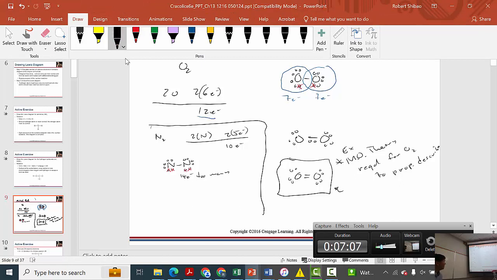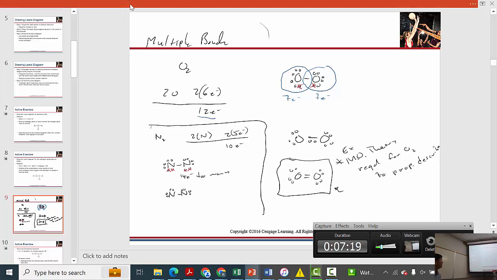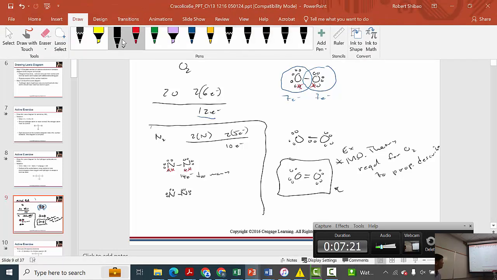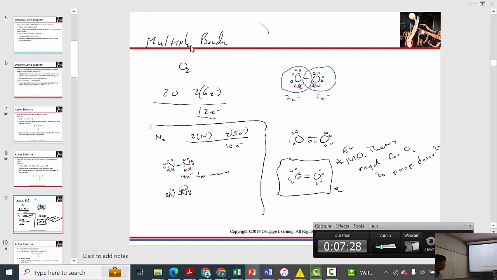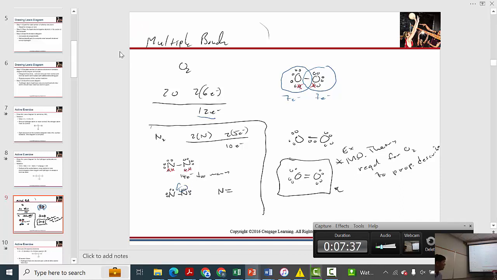But this structure here, does it have an octet? No. And so what I'm going to do is, I don't want to generate free radicals because free radicals are unstable, that is, unpaired electrons. So I'm just going to take one of these pairs and throw it into the bond here. It's a little asymmetric in that it affects the right-hand nitrogen more than the left-hand nitrogen. So we end up with this structure here.